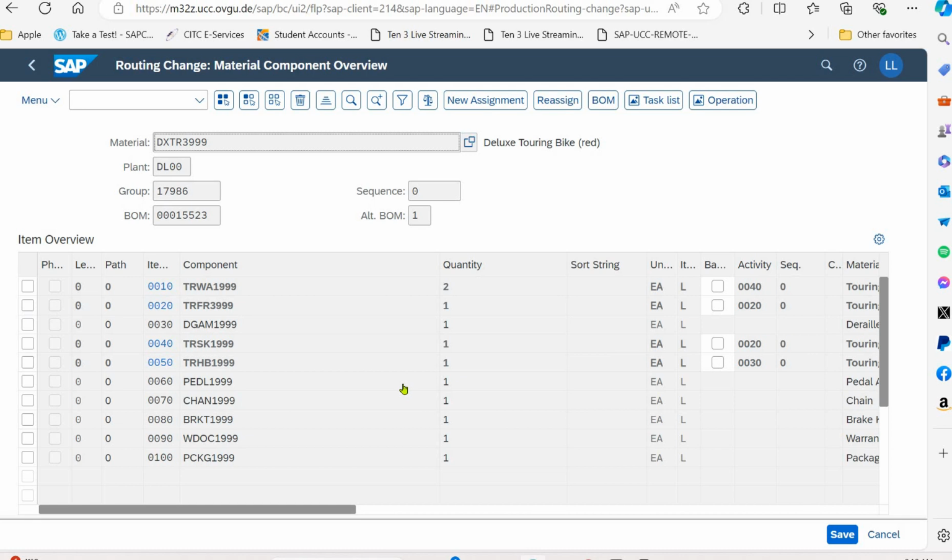Again this one, then DGAM1, here is DGAM1, new assignment.